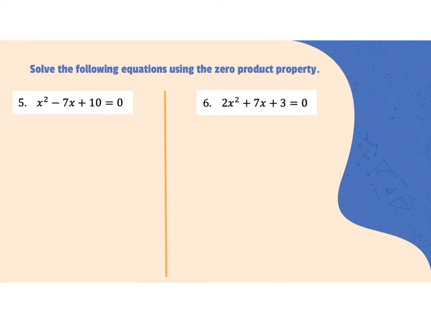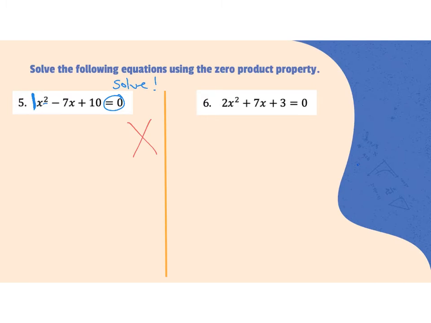So in number 5, I see that I have x squared minus 7x plus 10 is equal to 0. The first few things that I recognize is that this is in fact a quadratic. I've got x squared. I've got an a that's equal to 1, which is helpful. I have it set equal to 0, which tells me I'm solving. So I need to start by factoring it because it's not in factored form right now. And then I'm going to set each factor to 0 and solve.